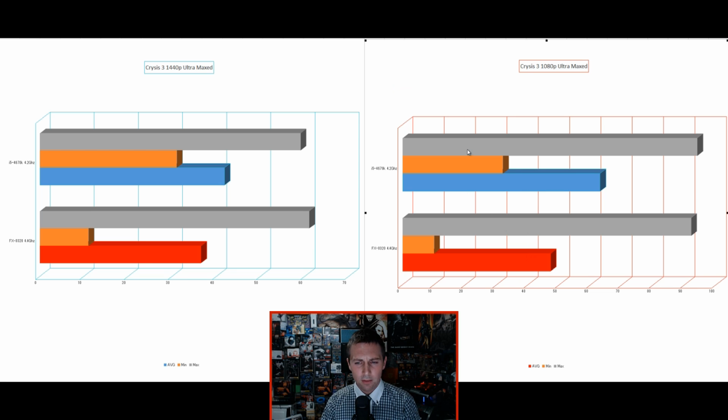I believe this is an 8-threaded game as well. So anyway, we'll look at 1080p here on the right. We got here 47.16 frames per second on average from the AMD, but we look here at the Intel, it scored 63 FPS on average. Now the biggest thing here was the minimum frame rate. Again, it dropped down to 10 frames per second, and this was actually one of the worst jitters I experienced out of all the benchmarking I did.